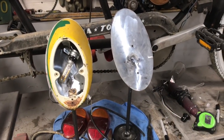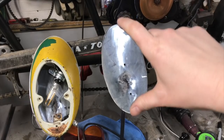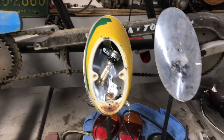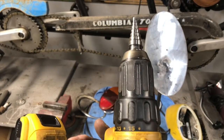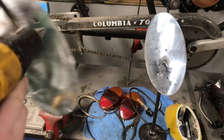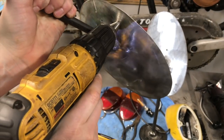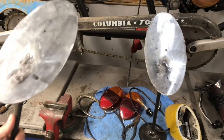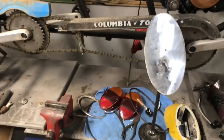I just wanted to point out something real quick. This is why I boo-booed the first time. You see? This whole thing is kicked completely out of alignment with that. Put the taillight on, looks perfectly straight. Annoying. So I'm using a Select-A-Bit to drill those out. And this one actually happens to be a brand name. This one's Irwin. Typically, I buy these Harbor Freight ones, but the nice thing about it is it kind of puts a bevel on it so you can go on the backside and get all those little shavings off the back that pop out when you drill it out. So there's our hole for our cord on that one. I just need to drill out the second one.